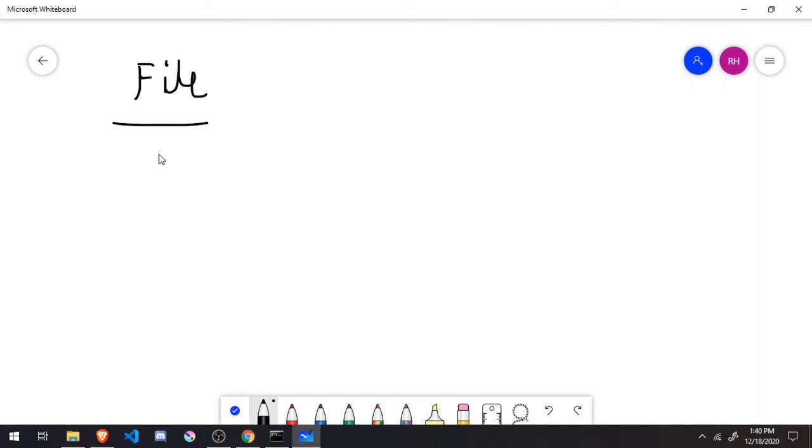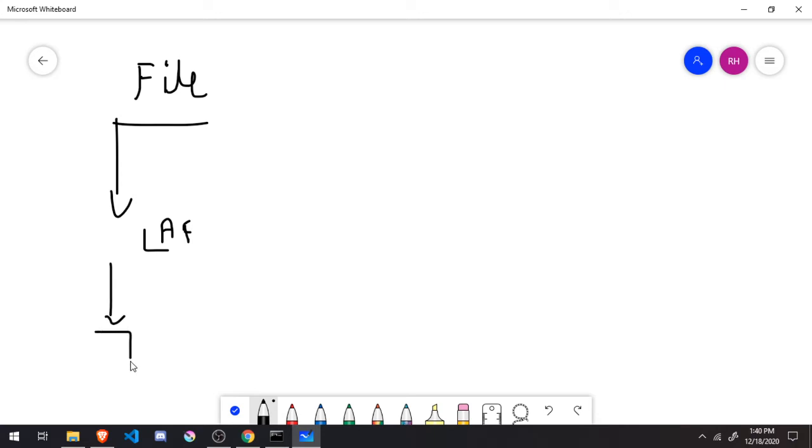We need to first add it to Git, the repo that we have initialized. So we need to add it first, or we can say stage the changes, and then we can give some commit message like added file. For now I will write AF, and then it's committed.